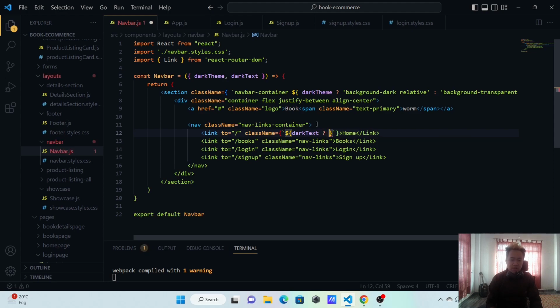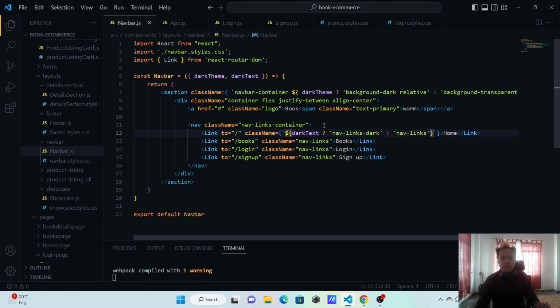If it exists, then we are going to add a class of nav links dark, else we are going to add a class of nav links. So basically, if we have a dark text prop, the class name should be nav links dark, else the class name should be nav links.